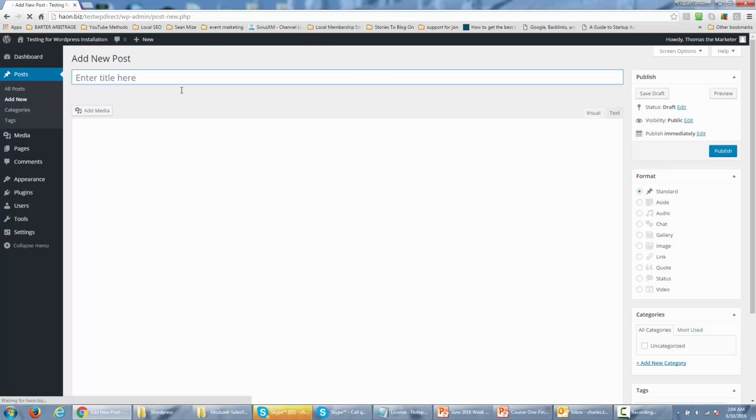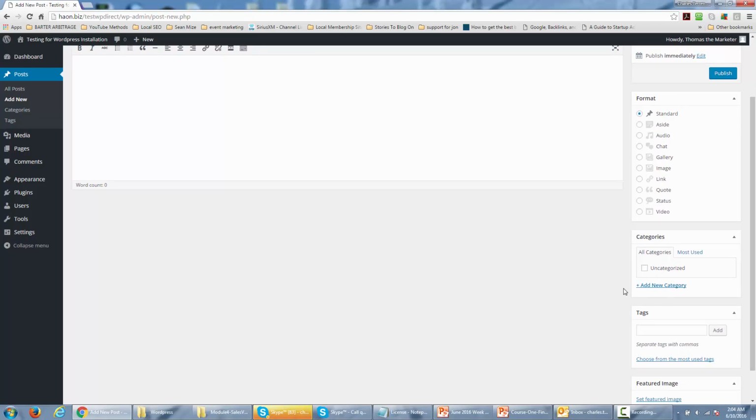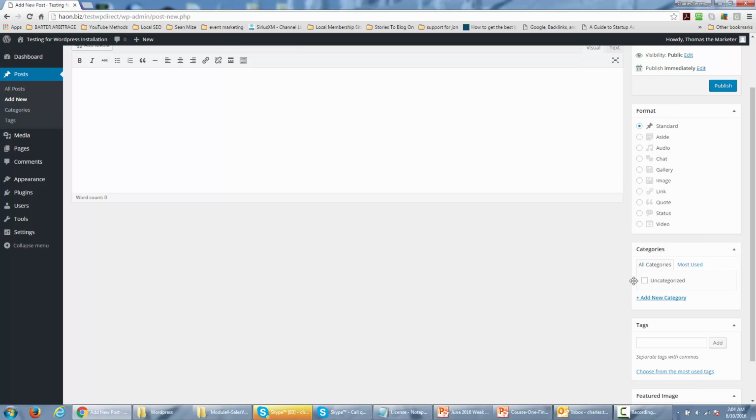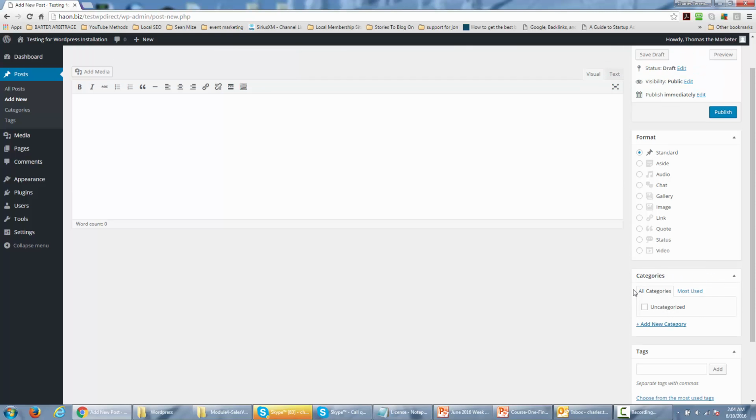There are a couple of things that you'll want to know about creating posts. Posts are the most common way of creating content in a WordPress site. You are going to want to have your post organized by some kind of category. Whenever you're in the posting area, WordPress will start out with an uncategorized area, but you can actually add a specific category to the post that you are writing. And all posts are going to be organized by category unless you decide to leave it uncategorized and in a general area.